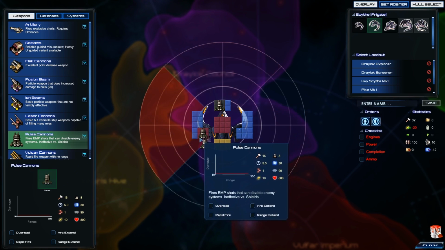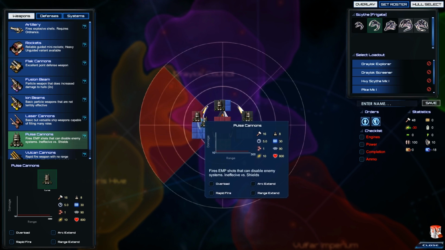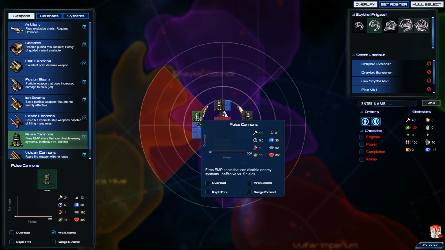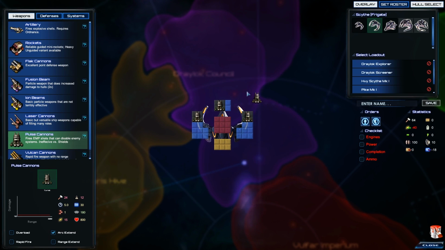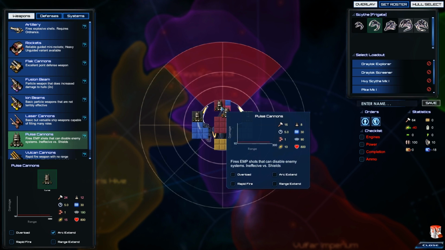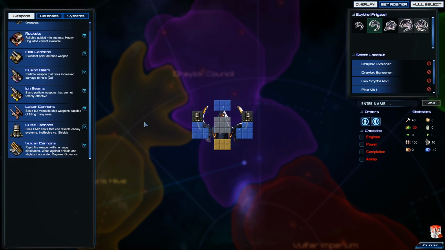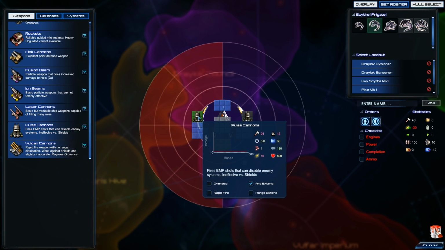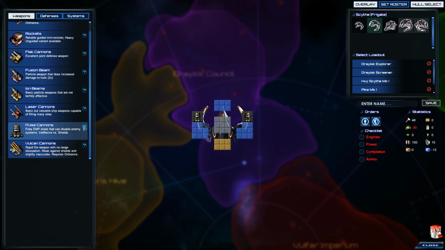No, we better put it in the front. I wonder if we can... We could arc extend these pulse cannons so that they do shoot from the front. Take this off. The thing is, they're exposed out here. These little frigates don't really have space for armor, so they'll be fairly fragile.